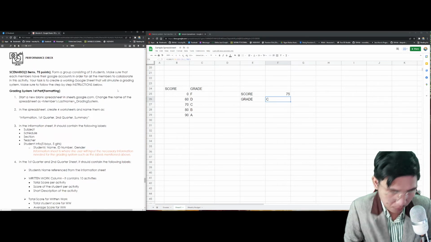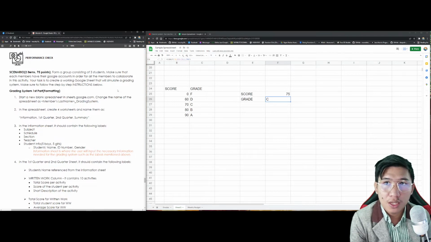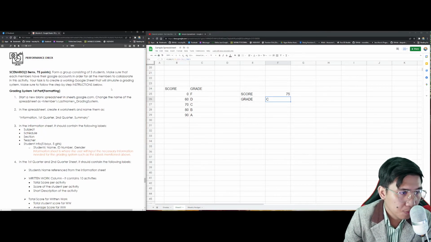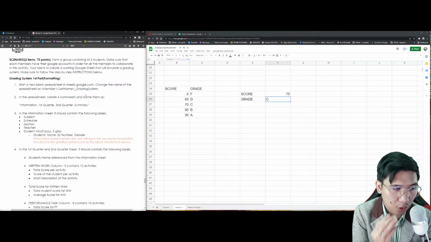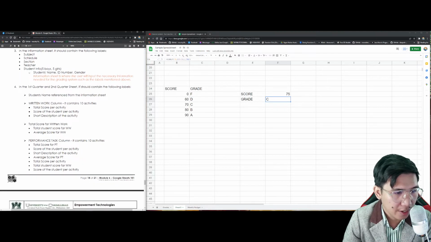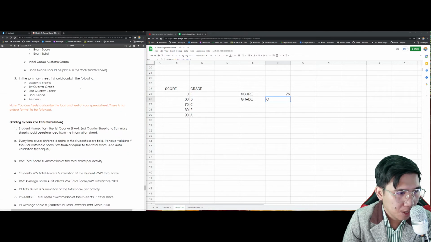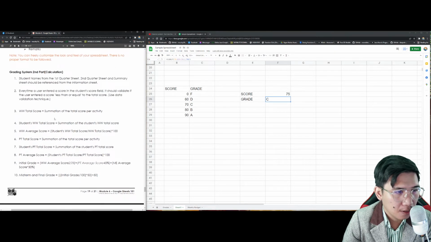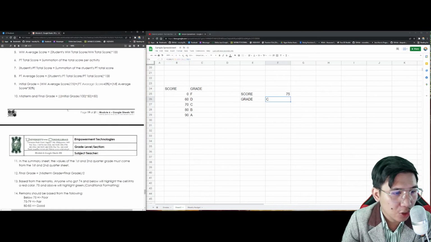Now, for your performance check, it's very important for you to follow the different steps on how to do this. Okay? So, meron tayong two different parts dito. Number one is more on formatting. You have to understand, you have to do this in a proper way. Okay? And the second part is more on calculation, which is actually the challenging part. This time, meron kang gagamitin na mga absolute reference, meron kang gagamitin na mga function like average, functions like the if statements, and condition, and so on.